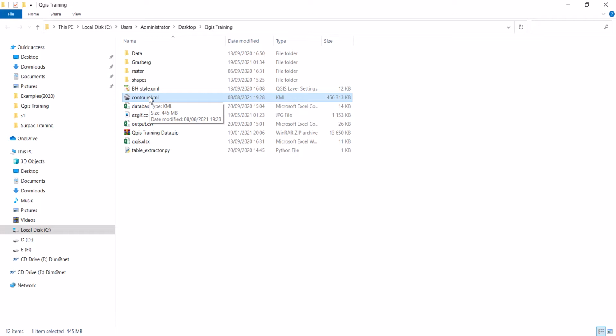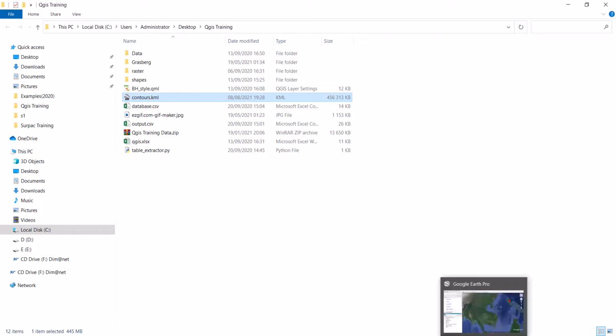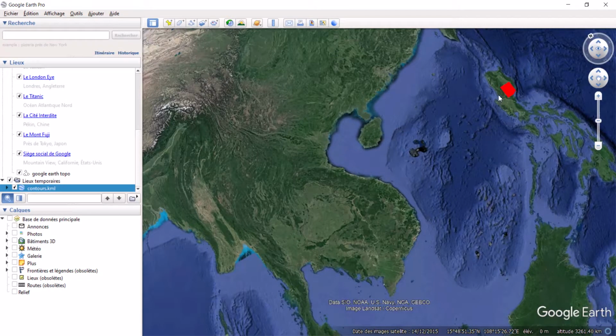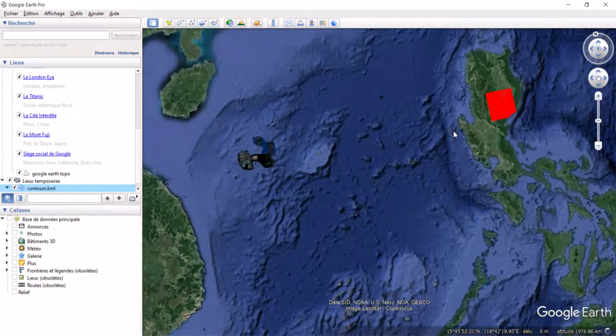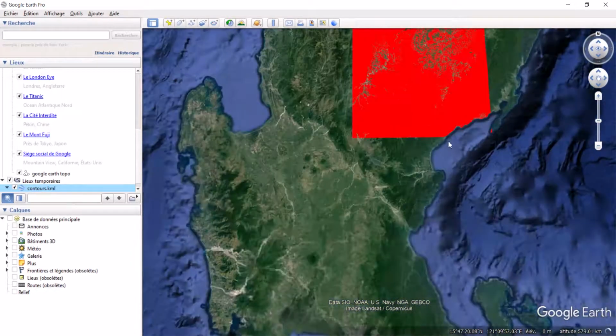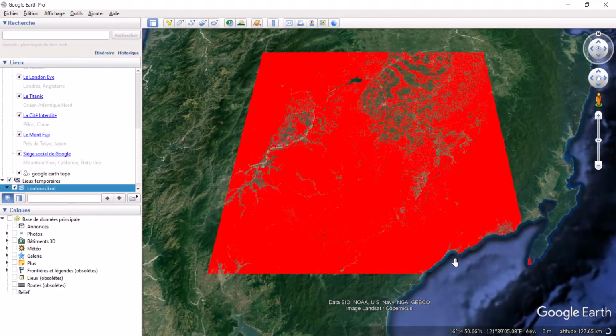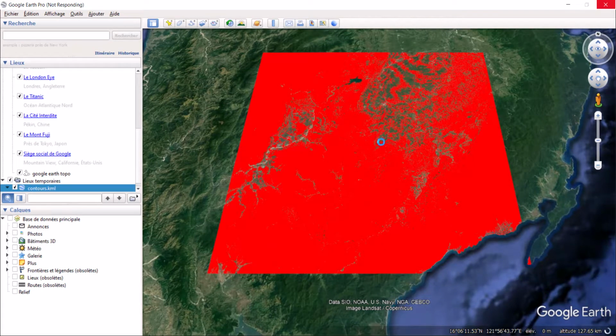If I just double click there, I'm going to have it in Google Earth. Google Earth might be a little bit heavy, but you can see that that's the topography there. I'm going to try not to crash it and zoom in. So if I double click here and wait, you can see that we're going to that location, and we have the topography perfectly on top of the terrain. You can see that it cuts out exactly with the terrain in there.